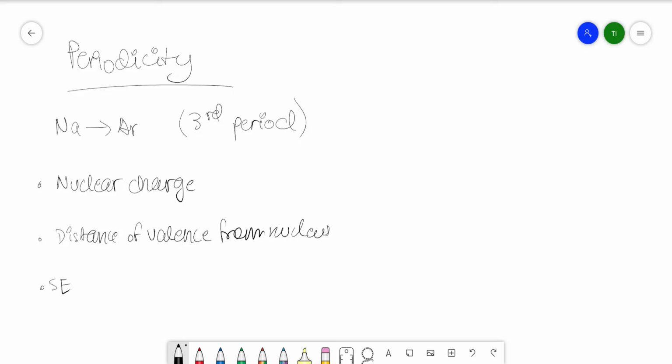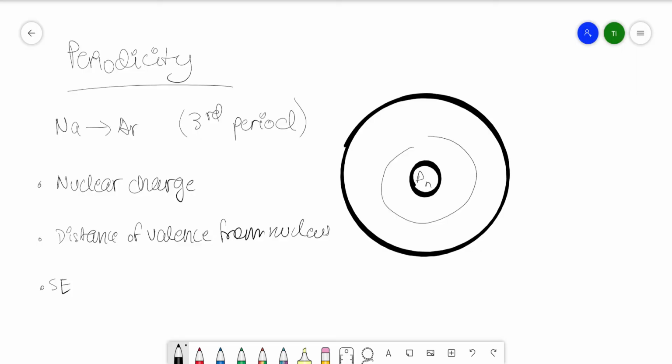And what the atomic radius is, basically, so this is the proton and neutron, so this is the nucleus, and this is the first shell and this is the second shell. The atomic radius is basically the distance between the center of the nucleus and the last or the valence shell. So basically where the valence electron will be present determines the atomic radius of an atom. I hope that makes sense.